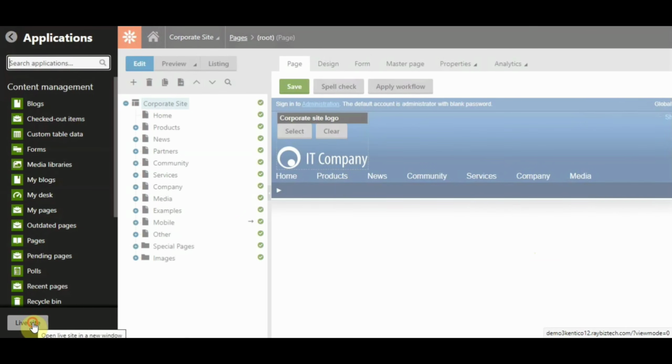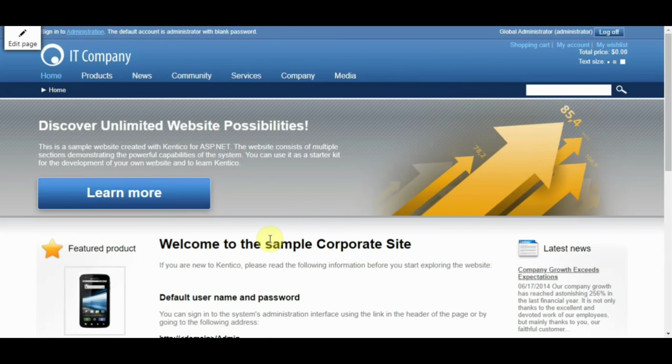Now switch to live site. It will open our sample website which we chose while installing, that is nothing but the corporate site. Yes, it is loaded.